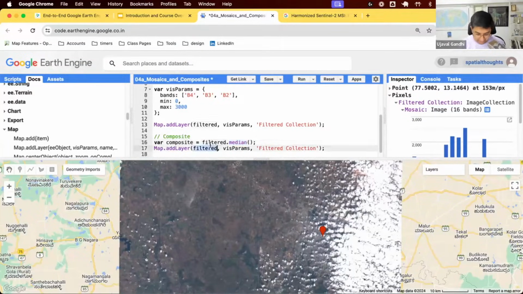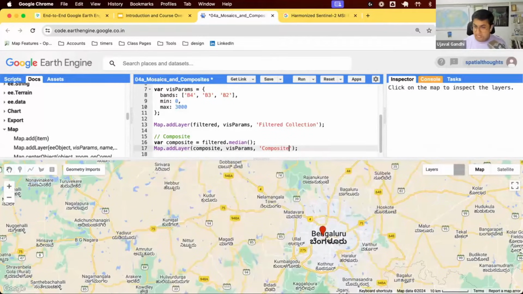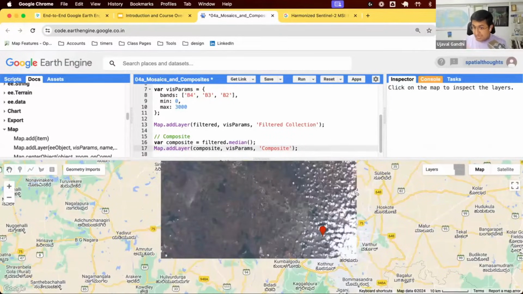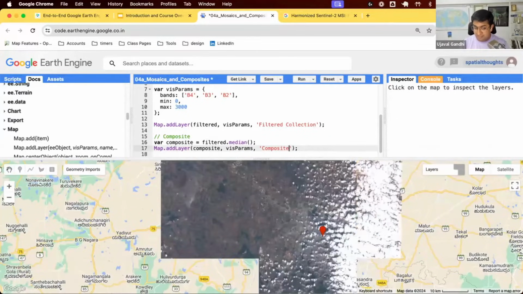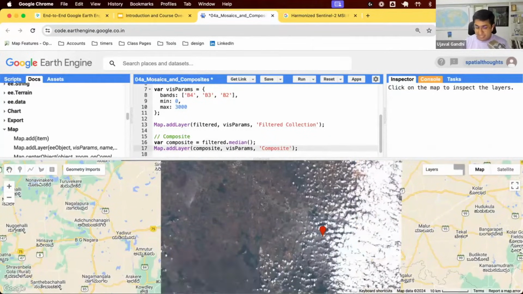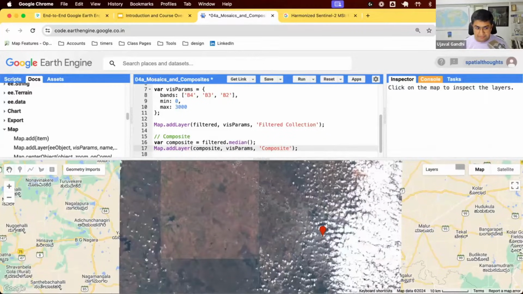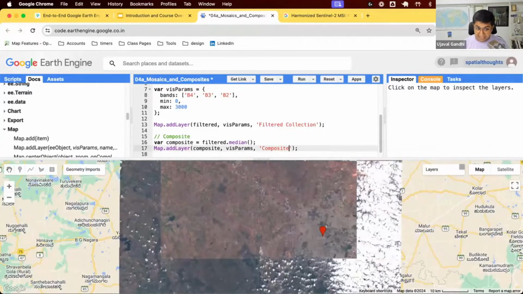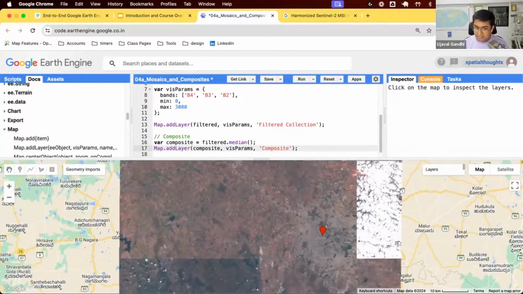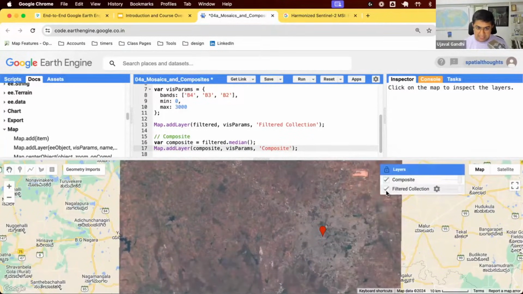So let's just load the composite with the same visualization parameters. And you'll see that Earth Engine will compute this in real time, the median value at all the pixels. And you'll see that the median value is likely to be cloud-free, because it will not have those low cloud shadow and high cloudy pixel values. You can see the tiles being computed on the fly across different machines, and they are streaming in as they are being computed. And you see this really nice cloud-free composite of the city. This is the median value of each pixel observed through the year.